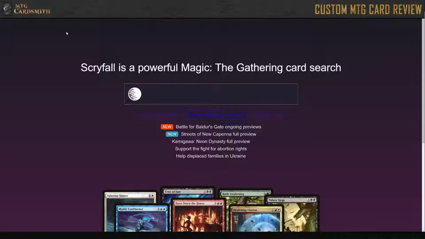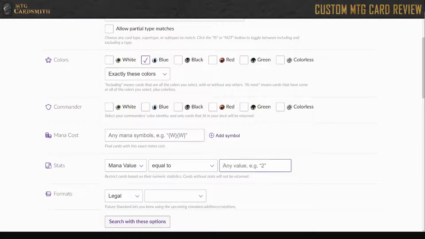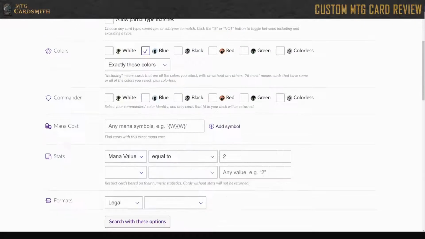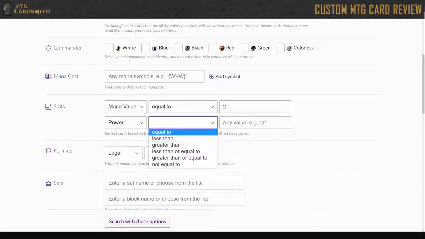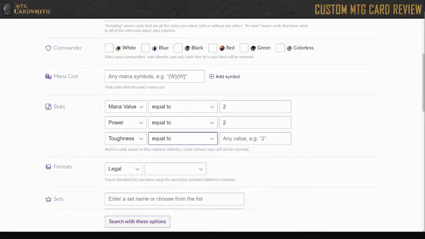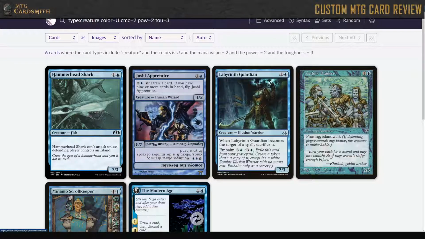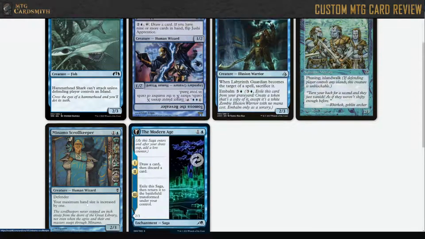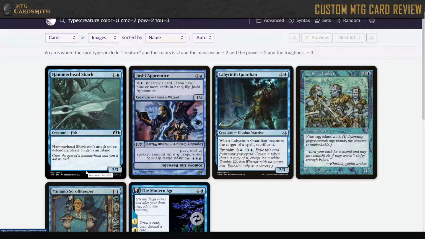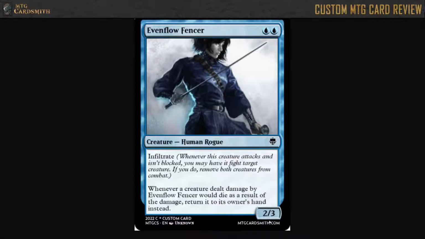Before we move on, let me look for a blue creature with mana value 2 and these stats: power 2, toughness 3. I can't really think of any card that does this, but Hammerhead Shark can't attack. This one, when it comes to targeting a spell, sacrifice it. Most of these are really old, and they all tend to have drawbacks. I know yours is double blue, but this stat line tends to have drawbacks.